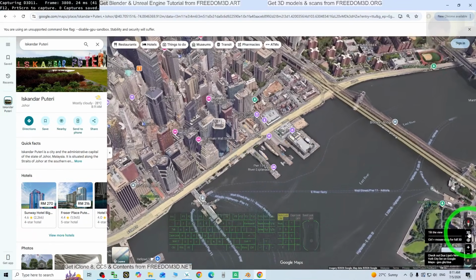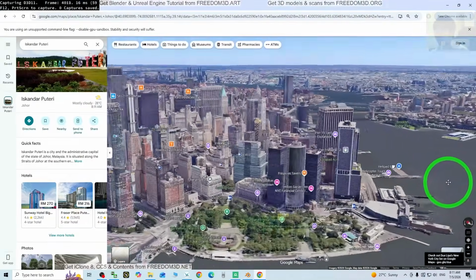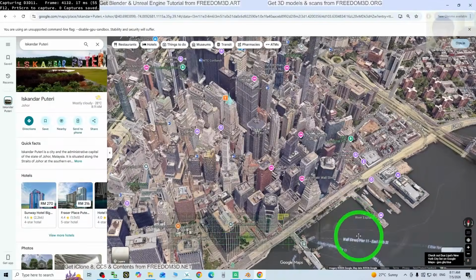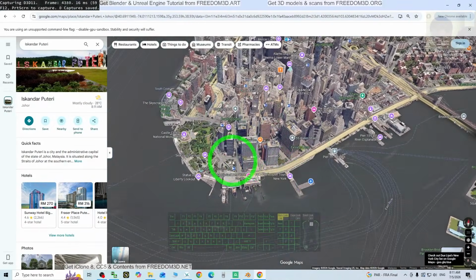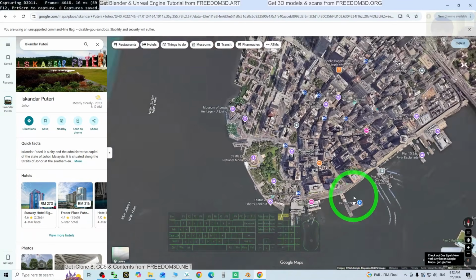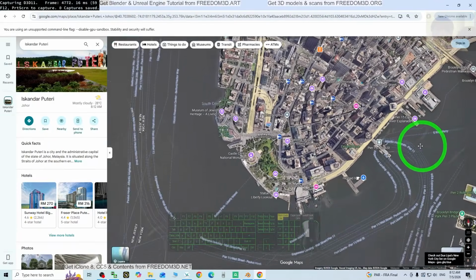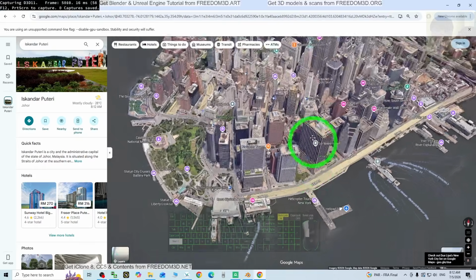You can click 3D here. Then now you can see, if you hold the shift and click it, you can see the whole 3D view. So let's say I want to capture here. I click shift and then drag it back in this way. Alright, just show the 3D at here.